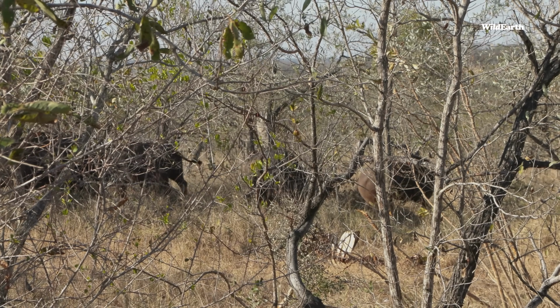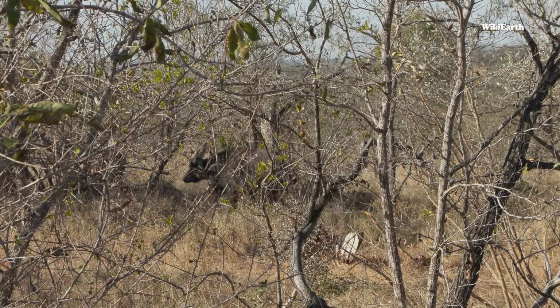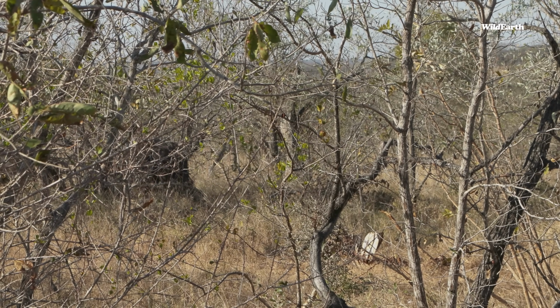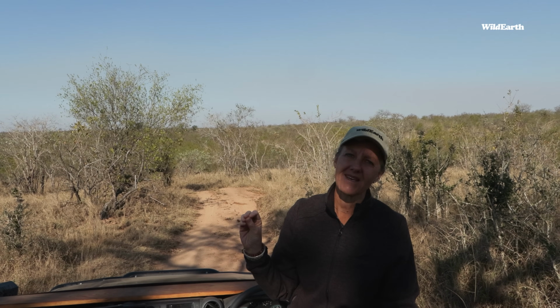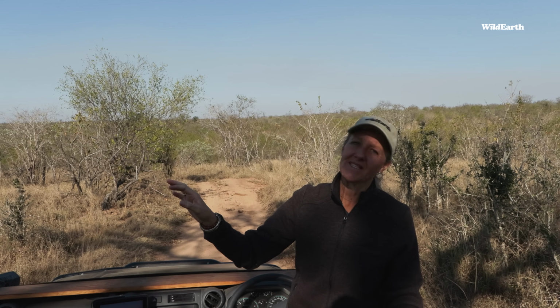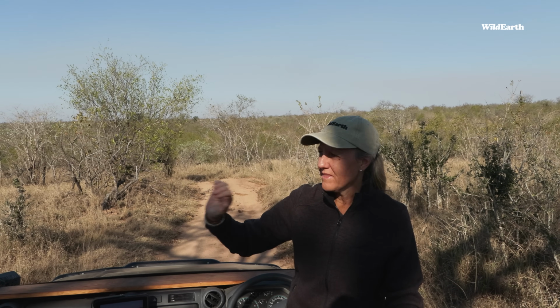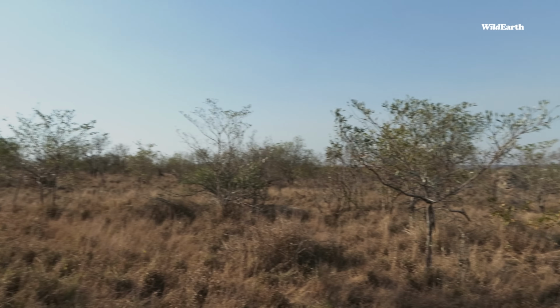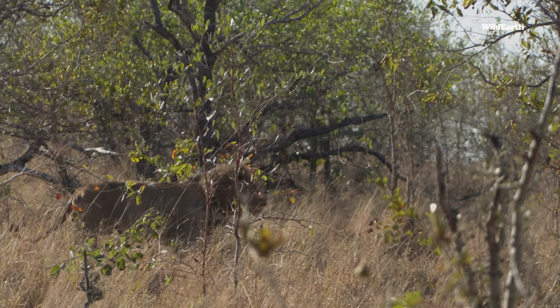Quite amazing. Well, just an update, everyone. You can see how thick the bush is here. We've come back round, we've left the buffalo herd. We came back round to the last place where we actually saw the lion in the block to try and see if we could find him again, but he has disappeared. I think he's still in there. I think he's probably still hunting. Or maybe when the buffalo herd caught wind of him, he might have decided to find a shady spot and just rest for a while. It seems like he is trailing the herd though.